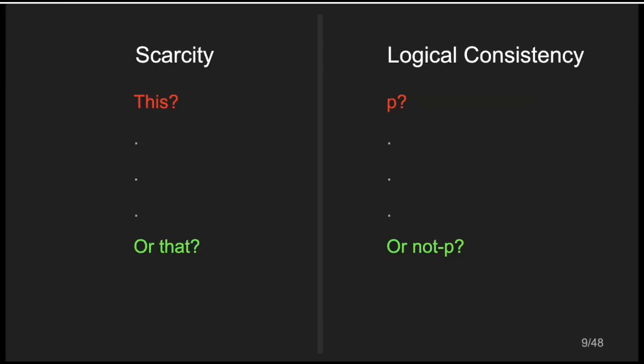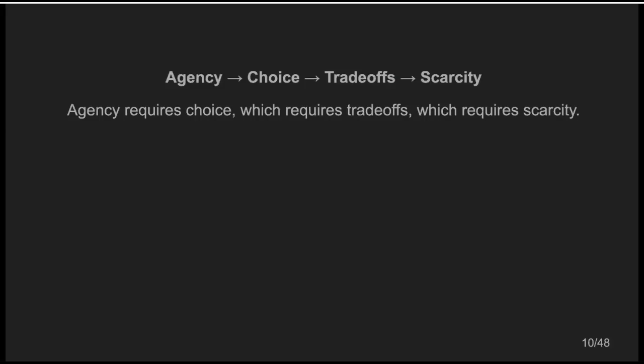That might seem weird, but I think when you look at this picture, it becomes quite clear. What happens when you commit yourself to logical consistency? When you say, I am not going to contradict myself, you commit yourself to making choices. You say, I have to pick. Do I want to assume P, or do I want to assume not P? Both assumptions are fine. You can start deriving theorems in one direction, then you can go back and make the other assumption and derive theorems in the other direction, but you just can't do both simultaneously. You have to pick one. So scarcity, this or that, logical consistency, P or not P, to me, they feel like the same concept.